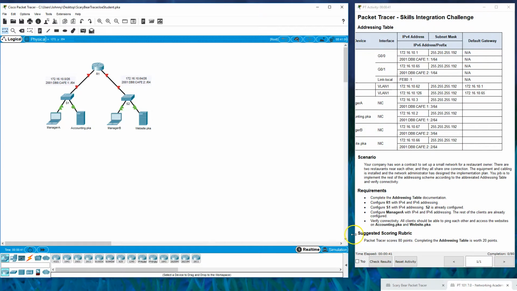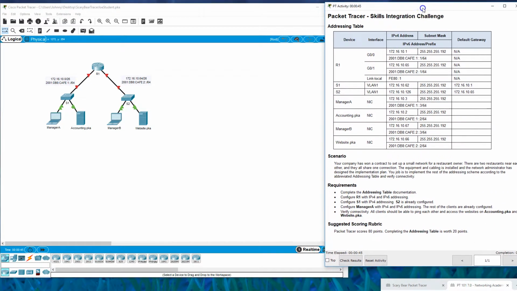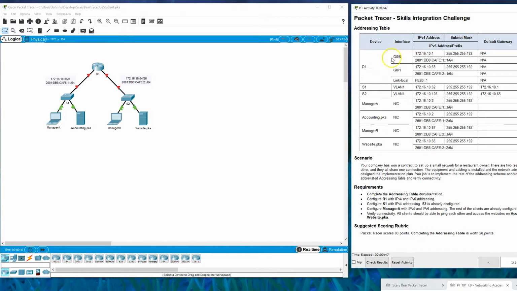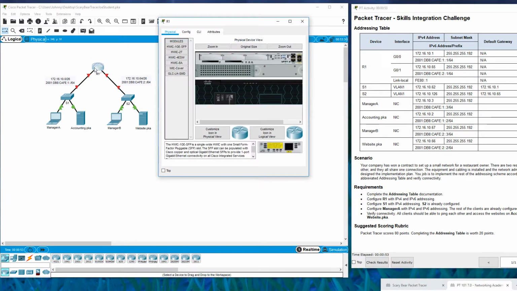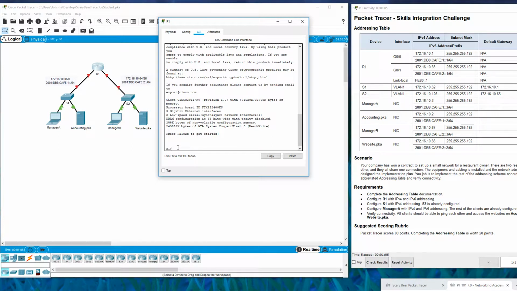First, they want me to go to R1 and set up the interfaces. So I'll click on R1. I'll go to CLI, and down here inside the CLI box, click Enter.